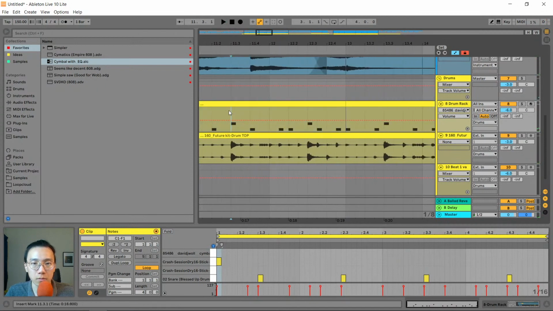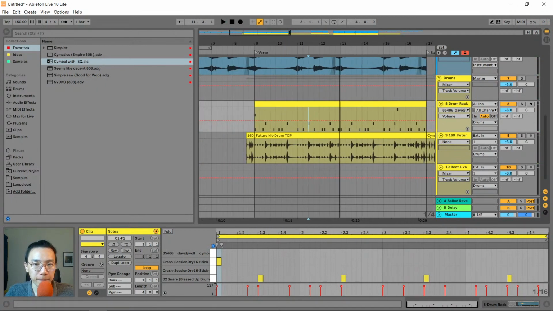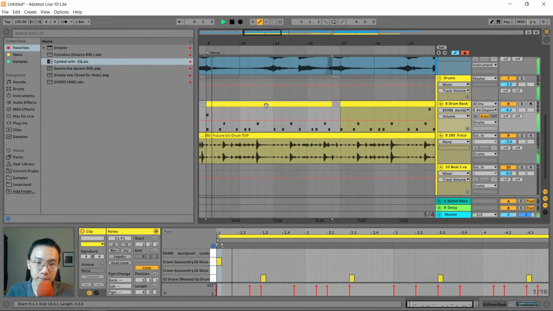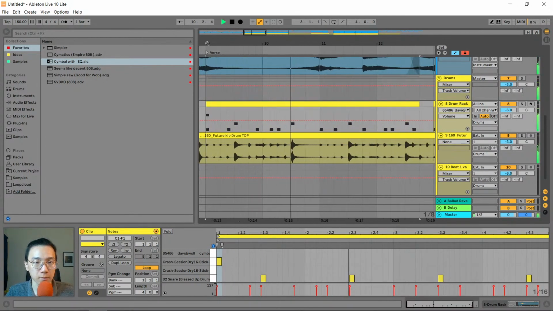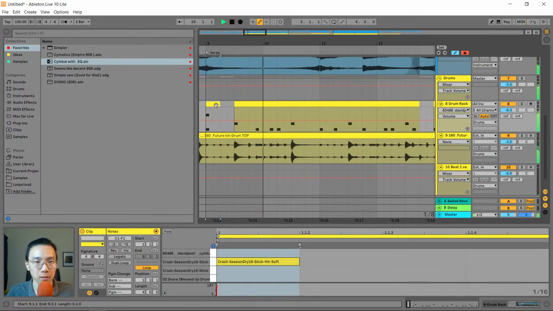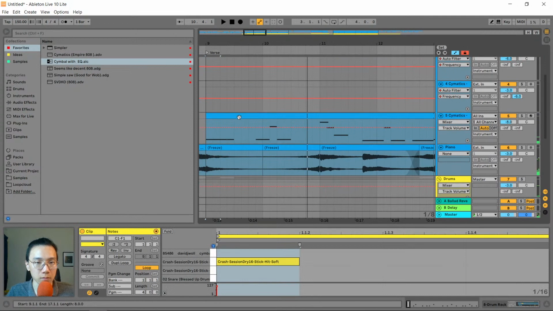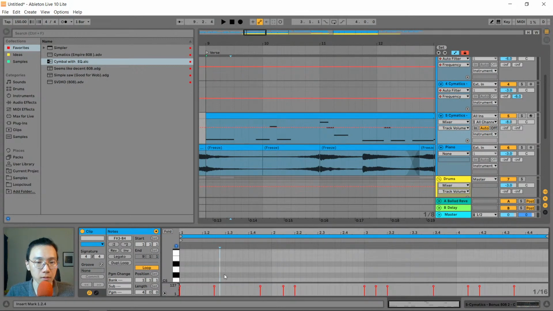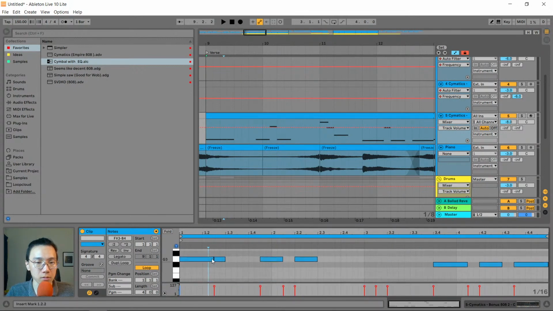Okay, so now it's back to the concept of making your verse drum simpler. So maybe I don't need the double kick behind. So maybe I don't even need a double kick here. So now that we don't have that, we don't need this double bass here.